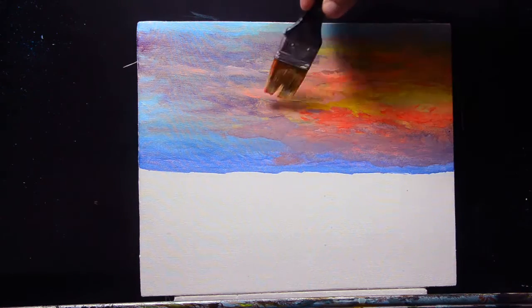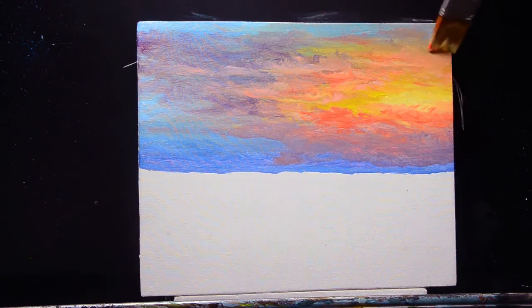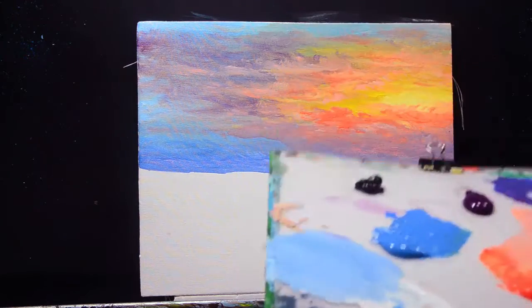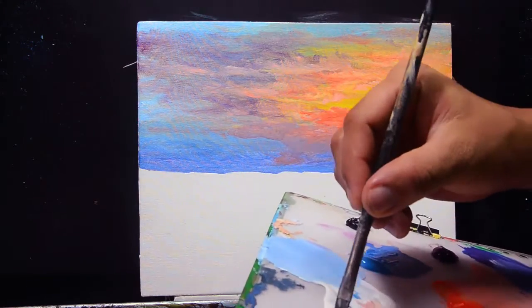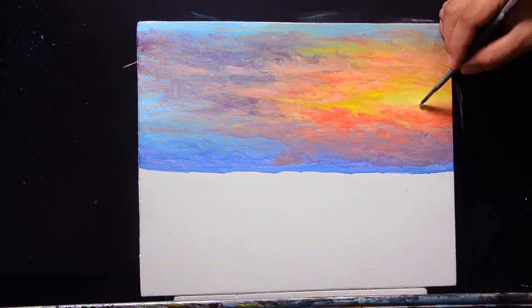We have a very nice sky color that is painted here. And I'm going to add a very small circle using the titanium white. This is my sun.